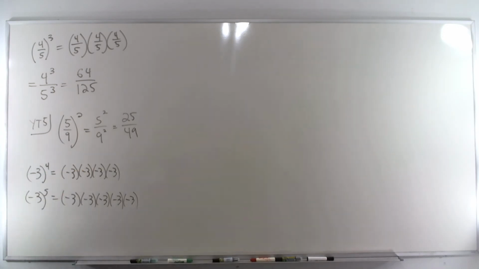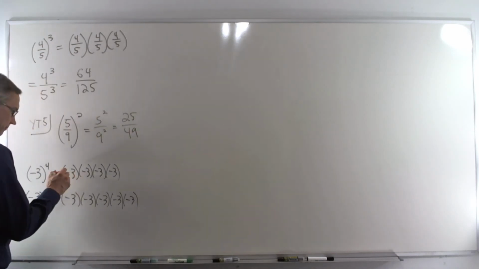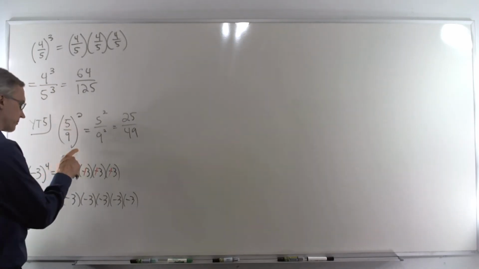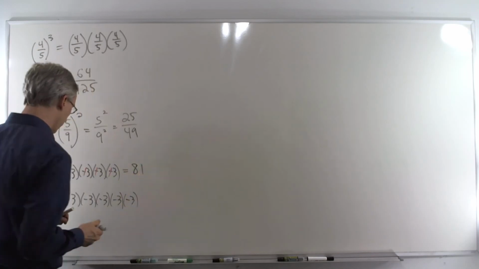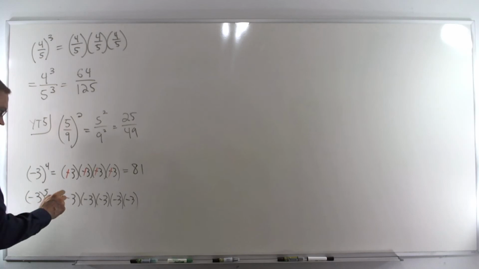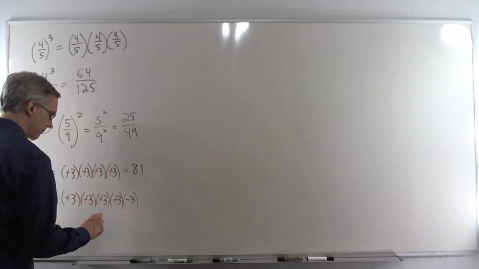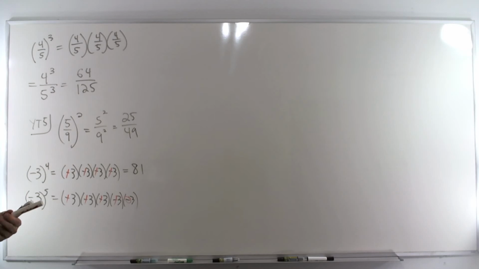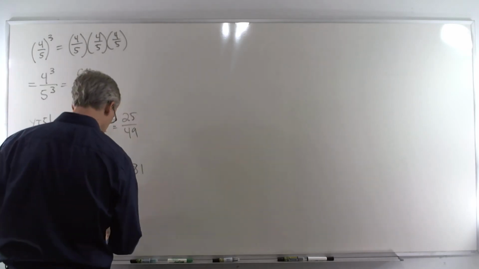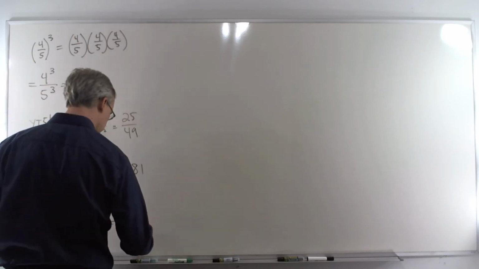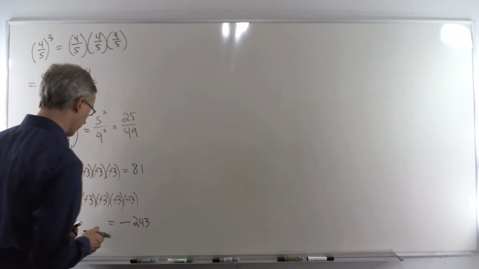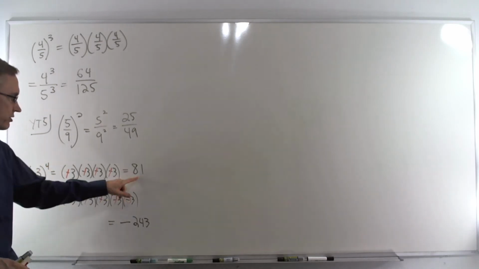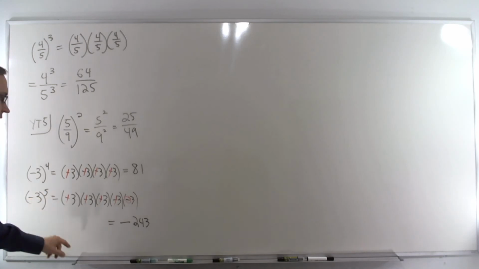Now when we multiply this out, negatives cancel when they come in pairs. So those cancel and those cancel. All the negatives cancel, so we're left with a positive number. So we just get 3 times 3 times 3 times 3, or 81. Now on the bottom, we can do the same thing, start canceling out negatives. Those pair cancels, that pair cancels. We're left with one negative sign. So that's going to be in the answer. There's nothing to cancel that with. So this answer is going to be negative 3 times 3 times 3 times 3 times 3 is 243. So the answer to that one is negative 243. So if you have a negative number to an even exponent, your answer is going to be positive. If you have a negative number to an odd exponent, it's going to be negative.